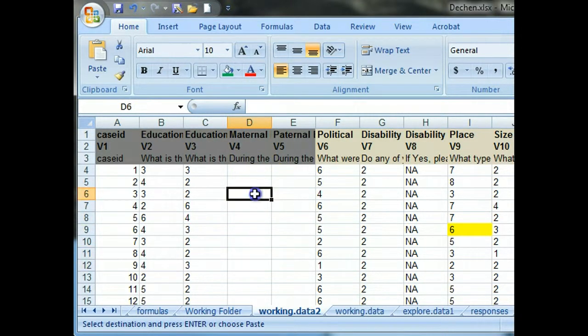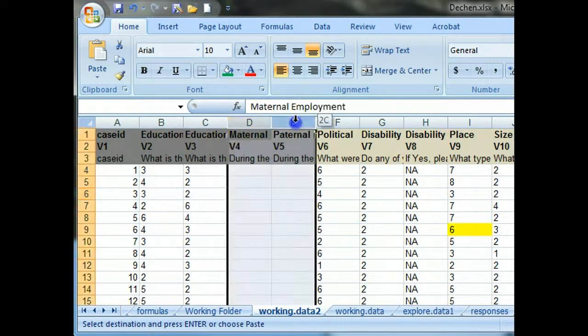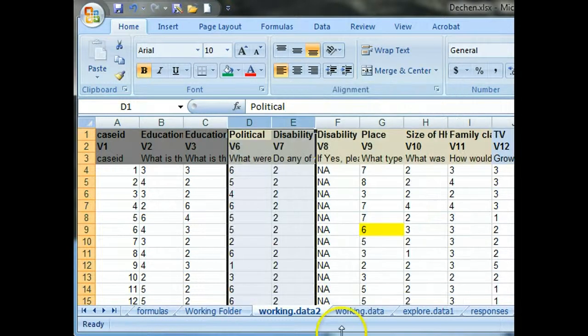First thing I'm going to do is go through and get rid of these columns that we're not using. And when I do this, I'm making the assumption that we're not going to need to be pasting data in again from the working folder from the previous stage.